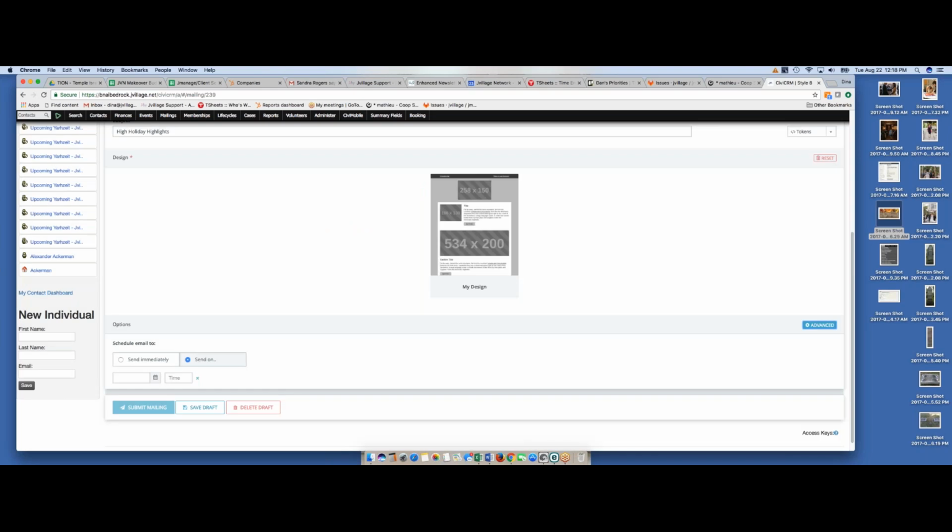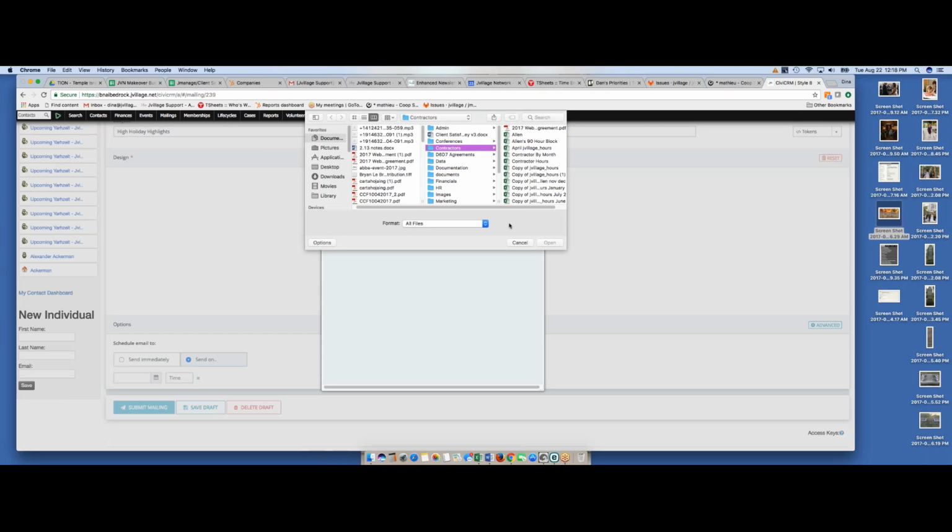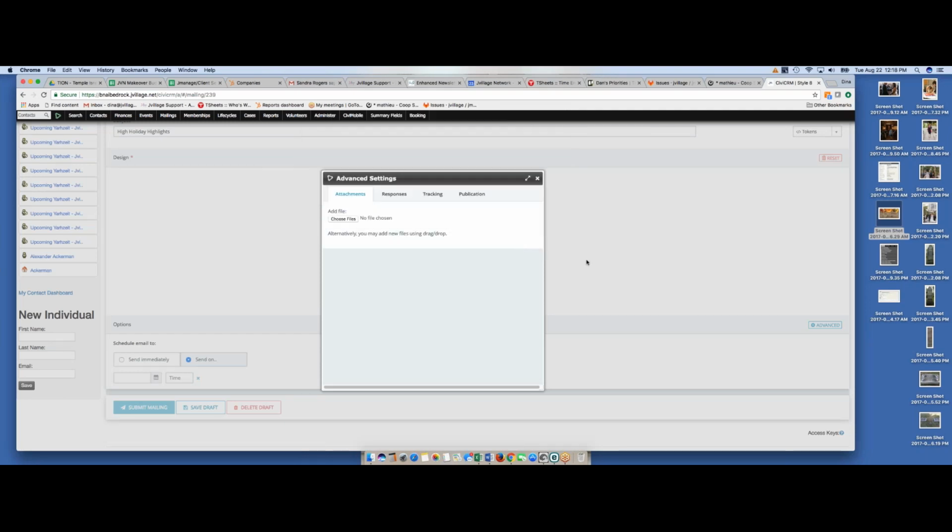Okay, and the attachments, do they need to be PDFs or JPEGs, or what's the best? You can attach whatever you want. You just need to be cognizant of what people can open. It's more a matter of, and the zip, so that the people can easily open it and see it.